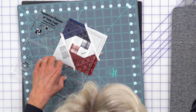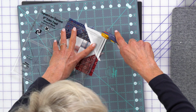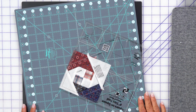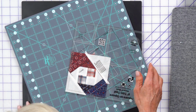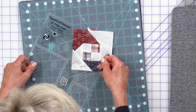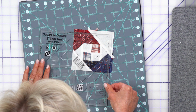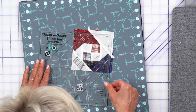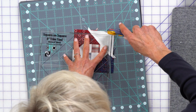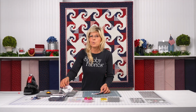You can see this becomes very intuitive. There's the dash lines, there's the dash lines. Trim, trim. So I like to say, okay, if I'm here, let me just get this a little bit squared up for us. I need to rotate this so that I'm exposing those other 2 sides. I'm looking for the dash line, and we trim. I look like a pretty talented quilter right now, don't I?